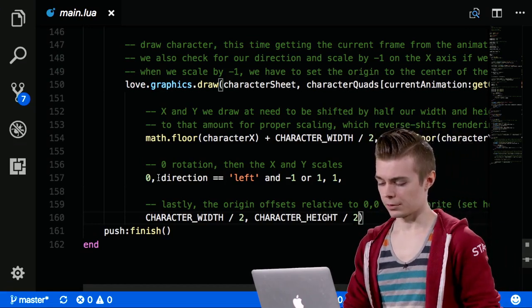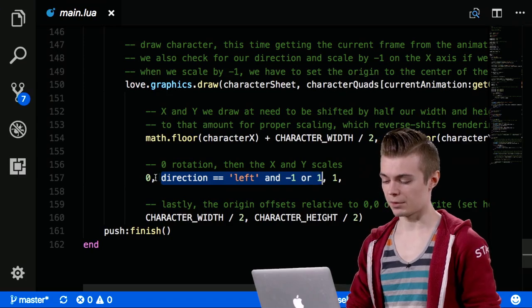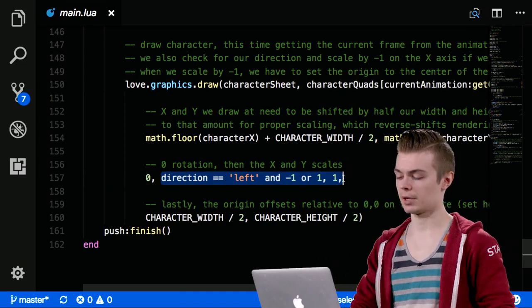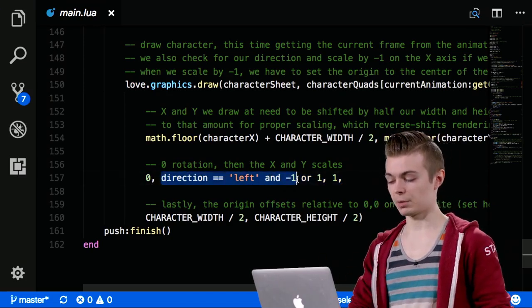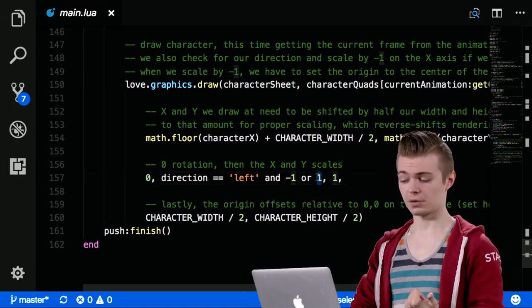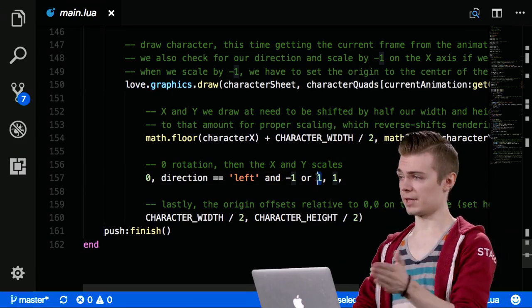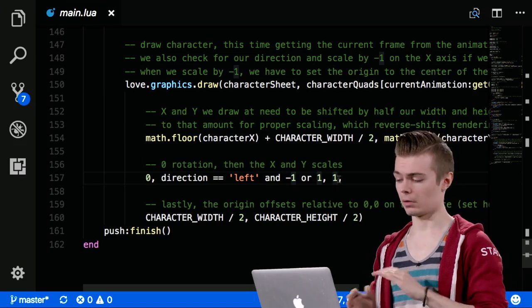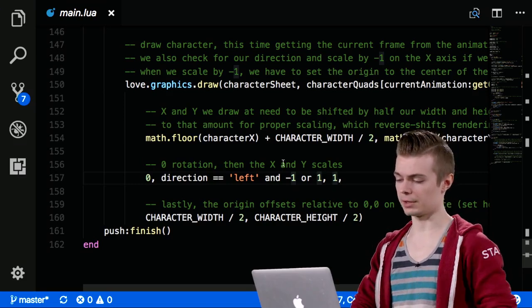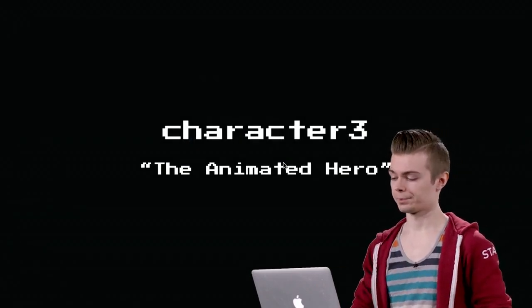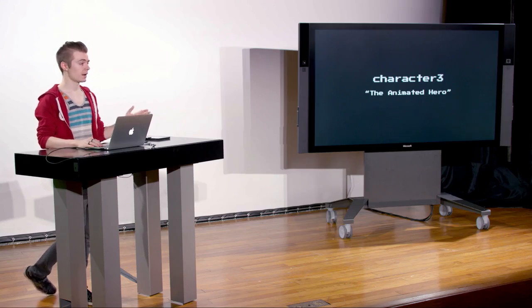OK. And also here, the 0 is the rotation. So it's required if you're going to add this many arguments to the function. But we're testing if direction is equal to left, we want to flip by -1 on the x. Else just give it 1. So 1 just means default transformation, so no flipping. And then we don't flip on the y at all, so that'll always be 1. And so that's in a nutshell how you can get your character to animate and also stay in place when you animate it. So any questions as to how animations or the origin offsets or any of that work?